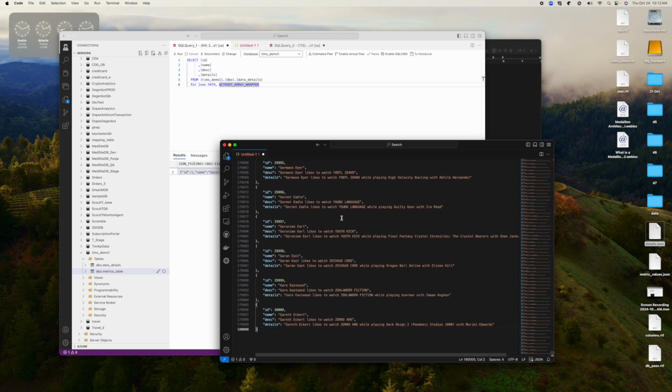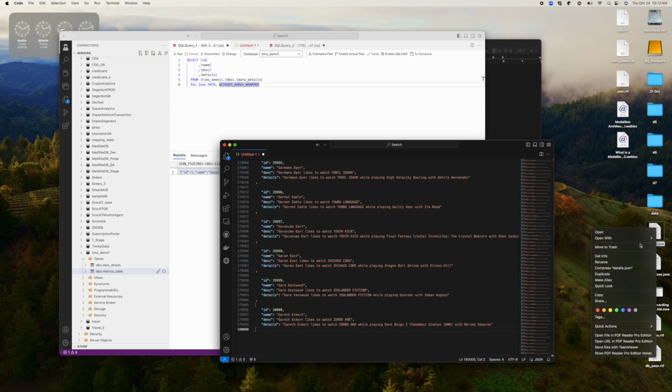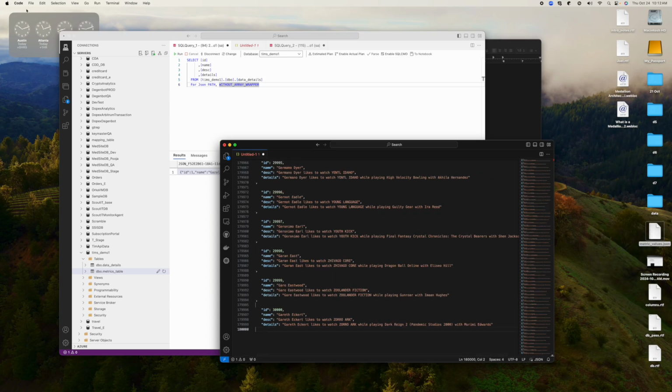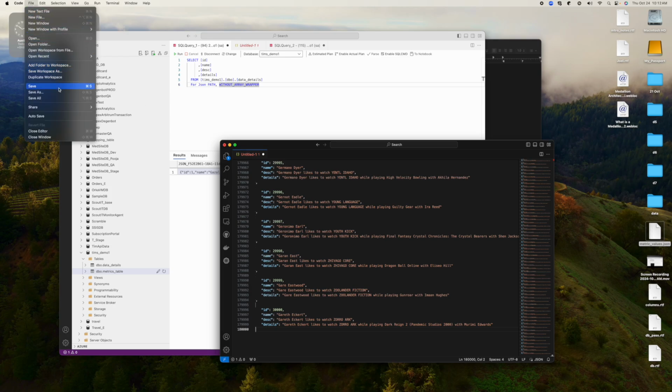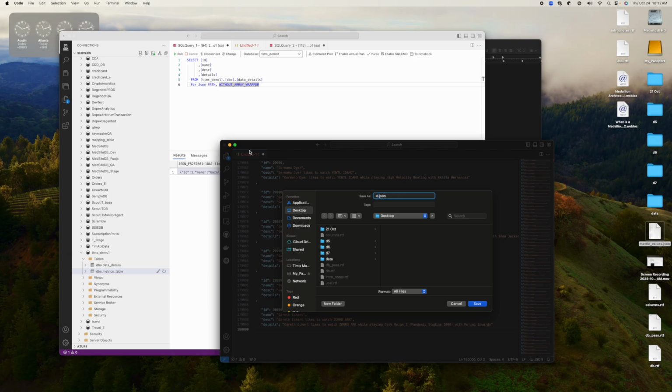So I don't really like that one. So we're going to get rid of this one. And we can always create another one, not a big deal. But we're going to save this as our details. So save as details. And is there anything in this data folder? That's where I stuck a recording in there.